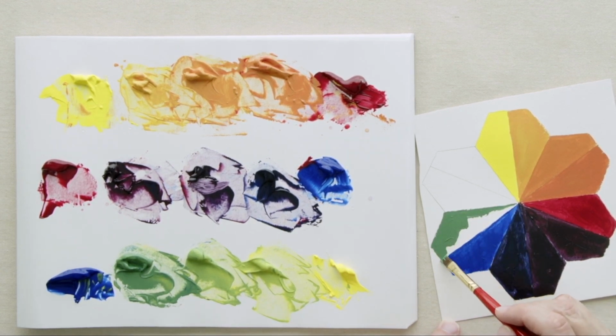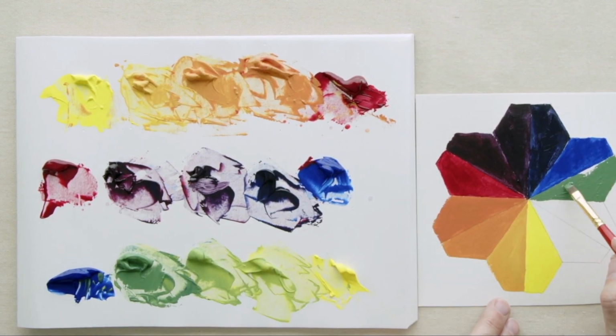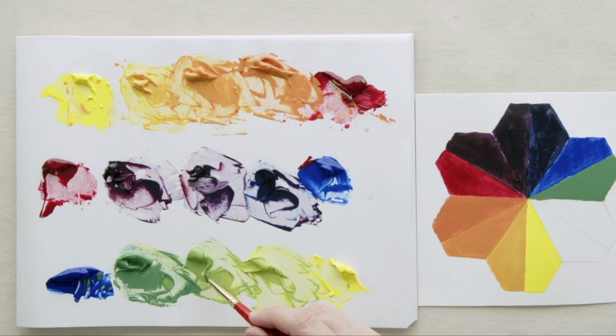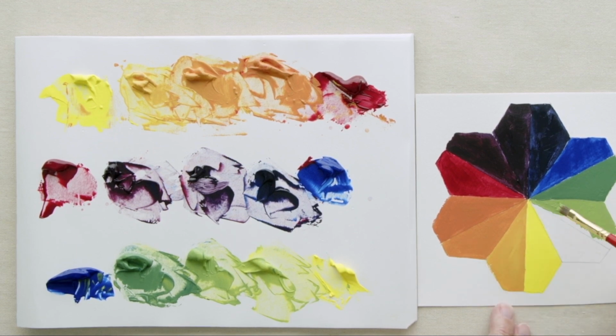So we are nearly done adding on all the colors. Isn't it pretty? I have to say, doing these, they're really pretty.